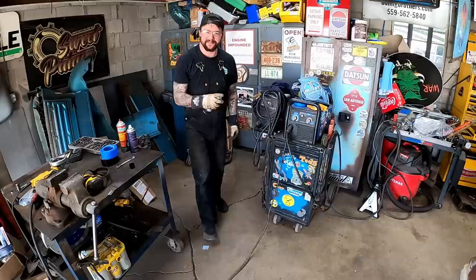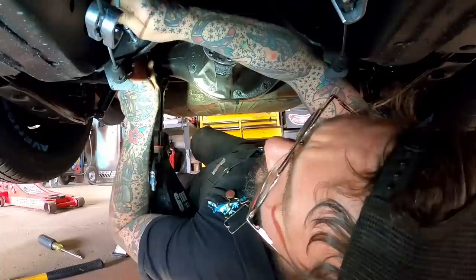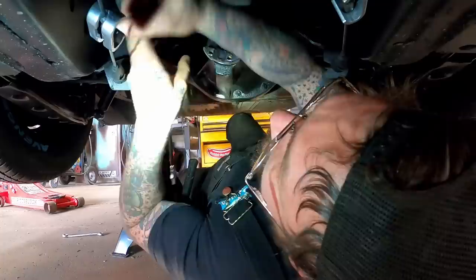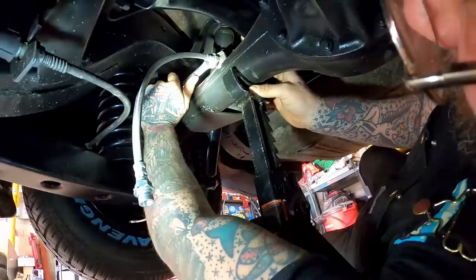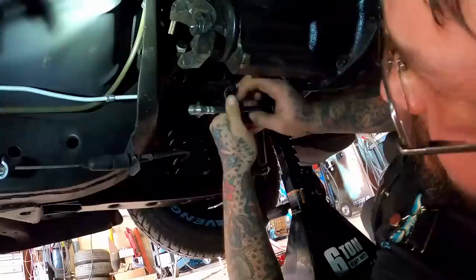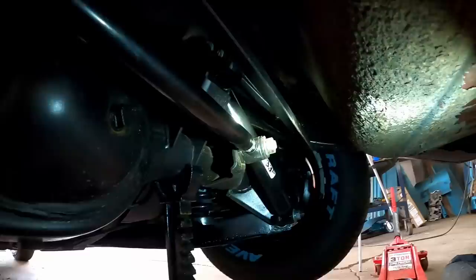Honestly, if them underage workers overseas are going to be welding, they need to get better. I give a damn what anyone says - as long as the part is still hot when you rattle-can it, it's powder coat. So as our powder coat dries, we're back under the rig. Get our rubber hose off - that should go right in there. Now we need to tighten this into there. We can take this back this way and finish it up. That clip ain't going nowhere. Now we could build lines for our rear end, which I'm realizing was a terrible plan to do with it back underneath here because there ain't no room for diddly.